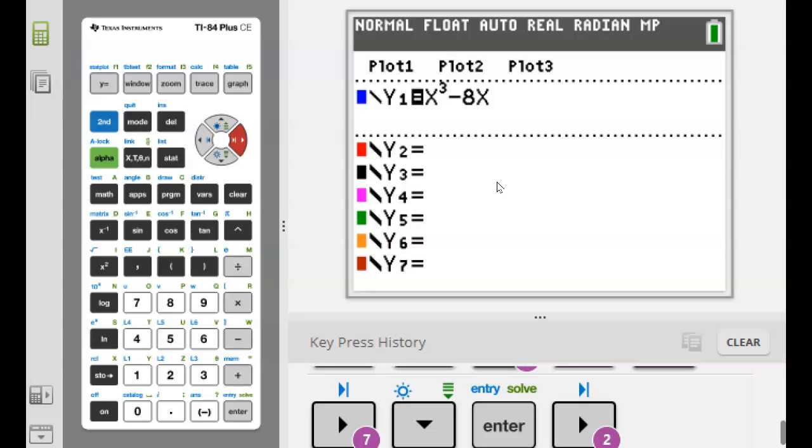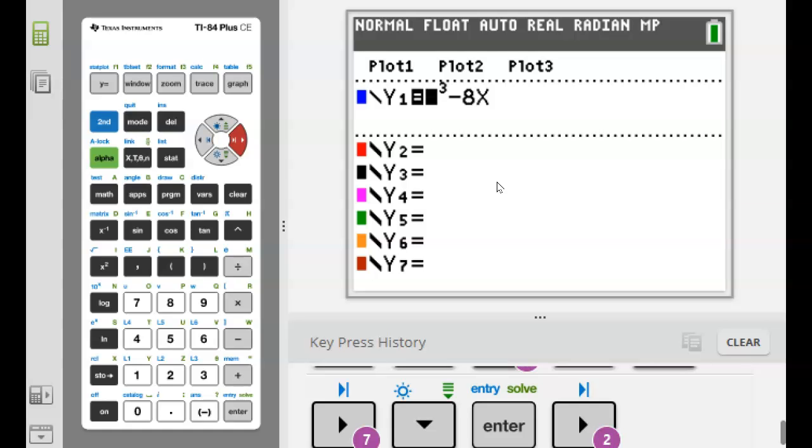Now, there's a couple of things that happen. I'm going to go ahead and graph this one. I know for a fact that once x goes to 0, my y will go to 0. So I know that if I'm centered at 0, 0, I'm going to at least be able to see a little bit of this. That's not always true, and you are going to have to stop and think about what's happening on the graph, which is sometimes a little challenging, especially if you're not very good at that kind of visualization at first. But you'll be able to learn it. It's a skill that you learn. It's not something that you should just automatically know.